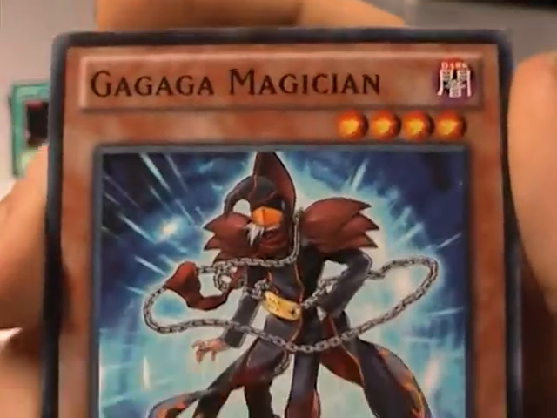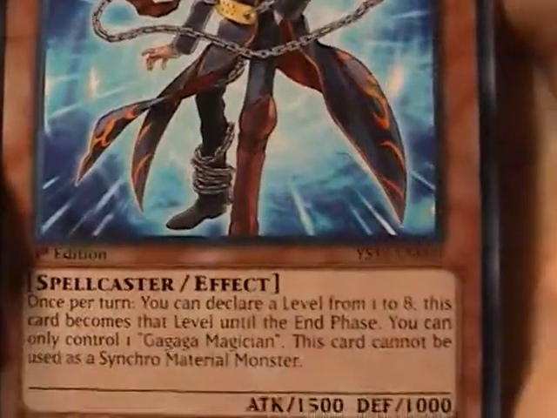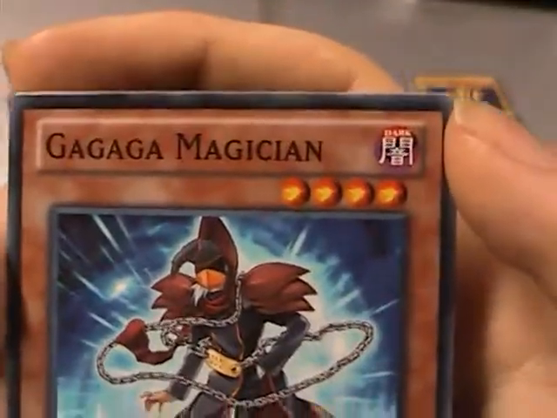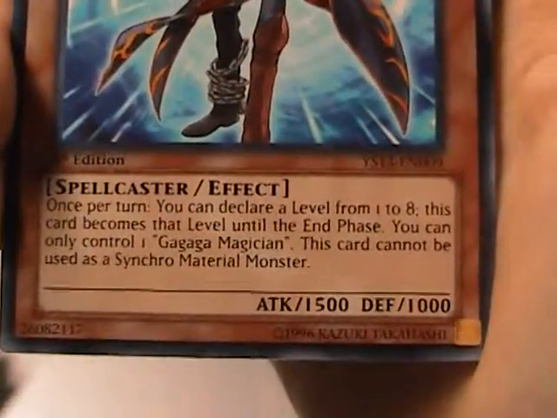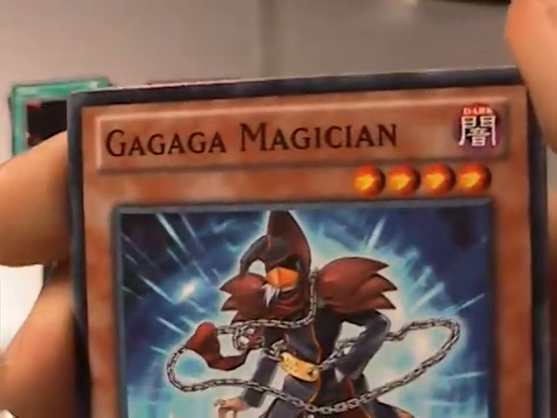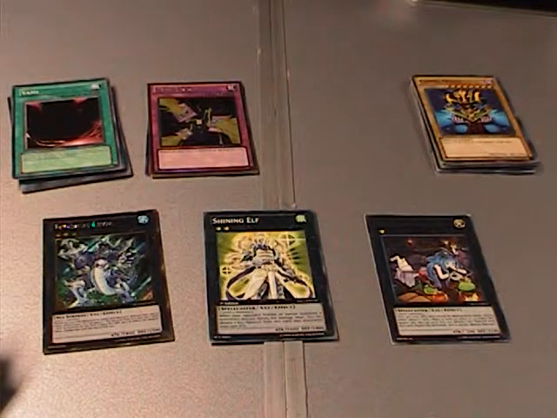Alright, this guy, Gaga Magician. Looks like Dark Magician, only looks a lot cooler, actually. And not as chibi, which is upsetting. And it's only level 4, so you can just bring it out whenever. And you can declare it as level 1 to 8, and it becomes that level. So, this one can be used for any of these 3. So, yeah. It just cannot be used for synchro material, which is understandable.